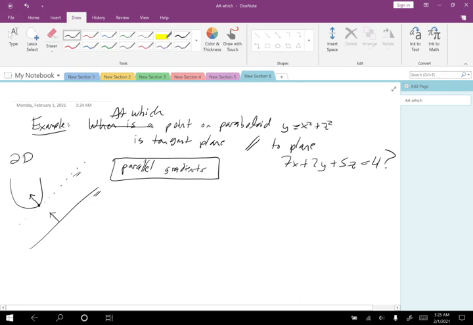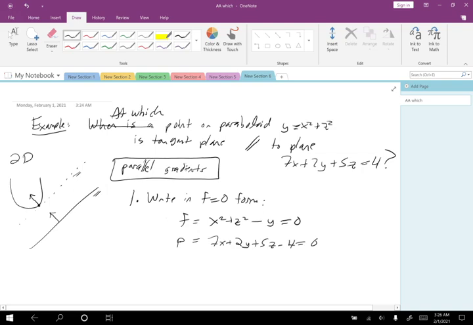So this is an equivalent way to do that. First I need to write in f equals 0 form. So for the first one, I'm just going to do x squared plus z squared minus y equals 0. And just to call this some f thing, I'm just going to call this f, f of x, y, z equals 0. Now, we also have our plane. Our plane is 7x plus 2y plus 5z minus 4 equals 0. If I put it in f equals 0 form, I'm just going to call this p for plane.